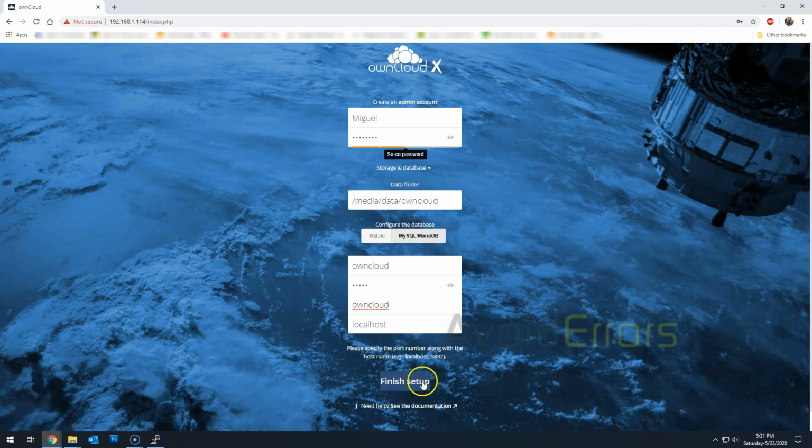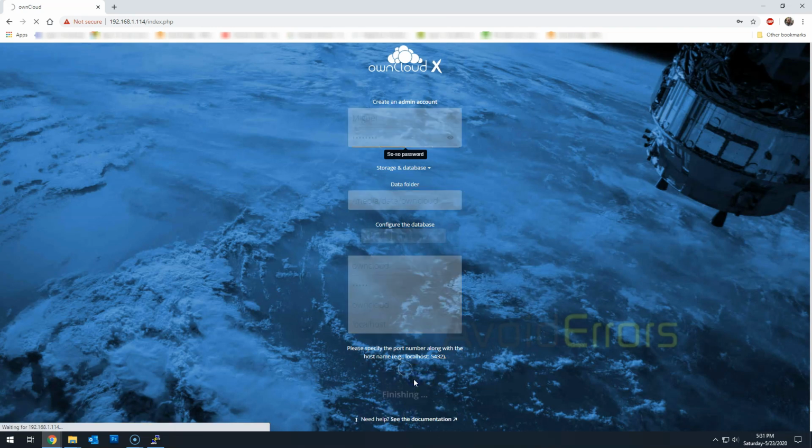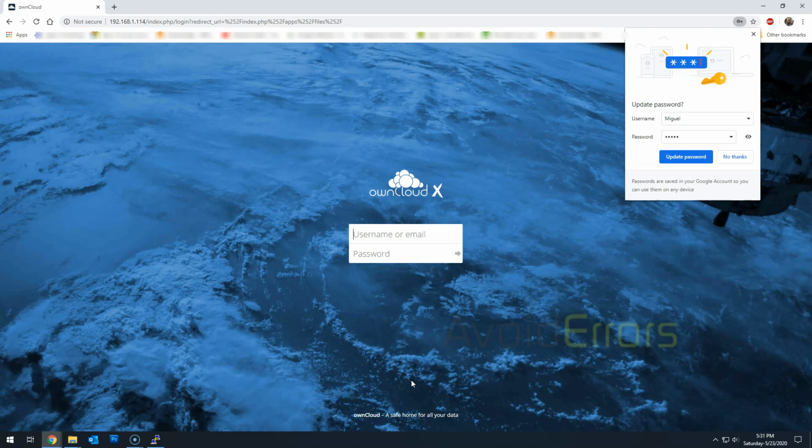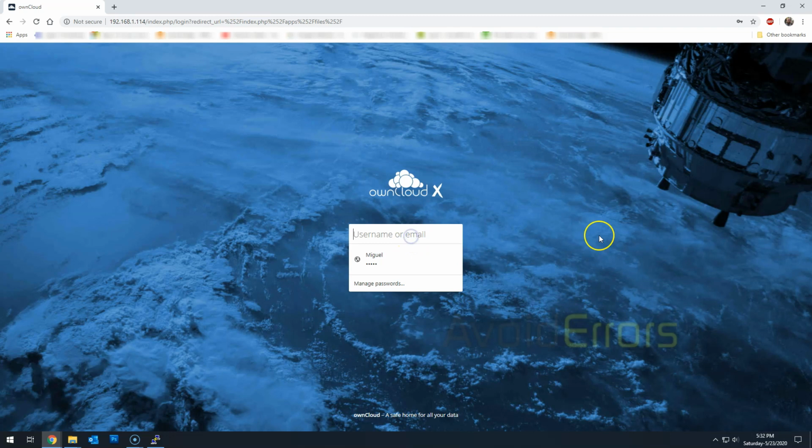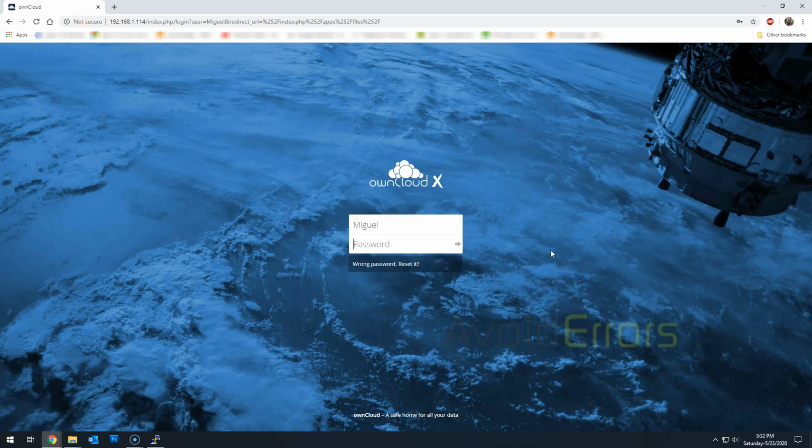The database is owncloud. Done. All we need to do is just re-log in. Oh, wrong password. There we go.